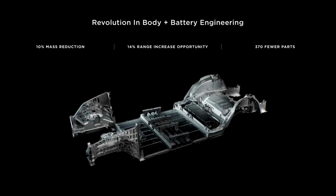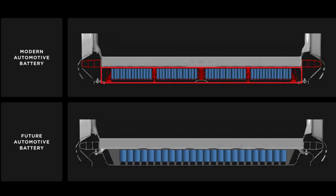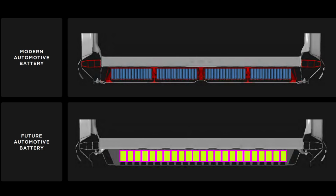This was the biggest surprise of Battery Day for me. In most vehicles, the battery pack adds weight. This is because the battery pack is a heavy steel enclosure that carries the batteries like fragile eggs. The batteries are not fragile, and as a group, they have the strength to deal with thousands of kilograms of compressive stress. The structural battery pack strips out the steel box and uses the battery as structure instead.